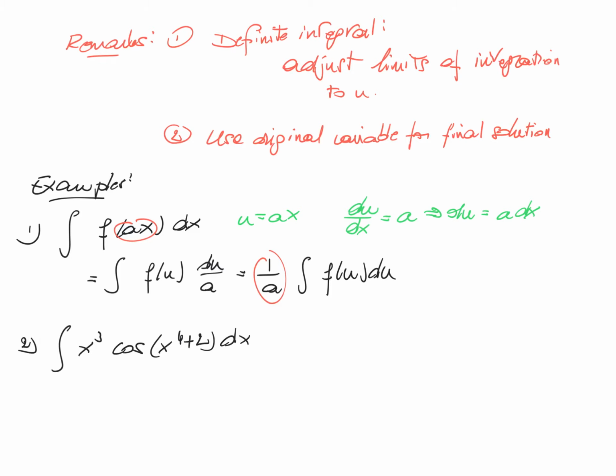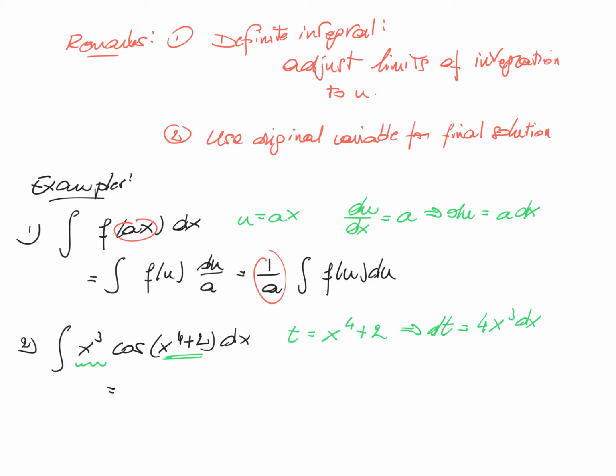To substitute, we will look at what's inside my function. So I have a function which is the cosine, and then inside I have another function of x. So I will say that t, after all, is just a name for a variable. So my substitution is t is equal to x to the power 4 plus 2, which is handy because here I have an x to the power 3. So when I then calculate dt, we get that dt is 4x to the power 3 times dx.